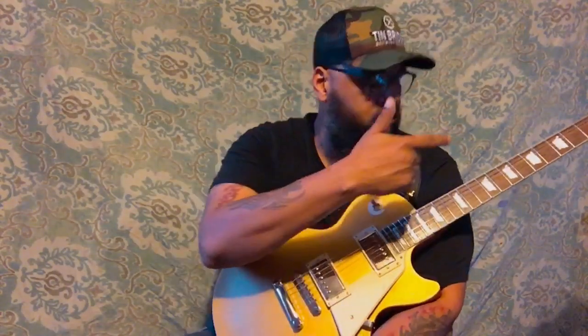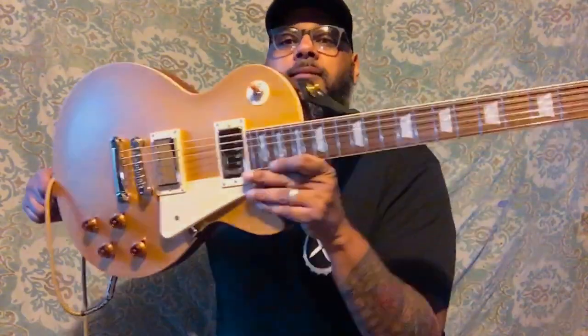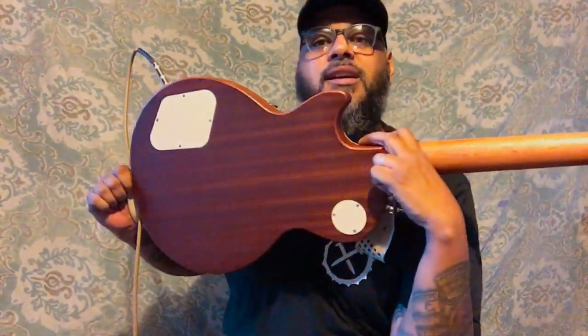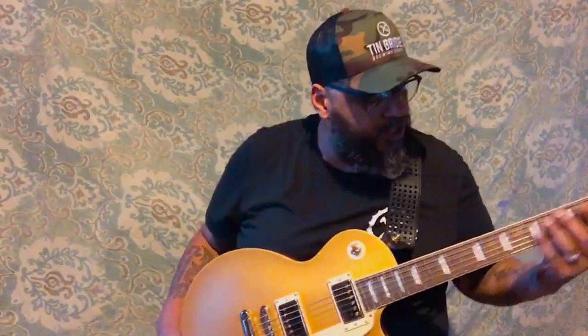You got a 24 3/4 inch scale like you normally would, 12-inch radius. This fretboard is Indian laurel. I kind of like that it's light because it jives with the lightness of the back. 22 medium jumbo frets, Graph Tech nut, which I'm a fan of. I like bone, but I probably won't replace it.